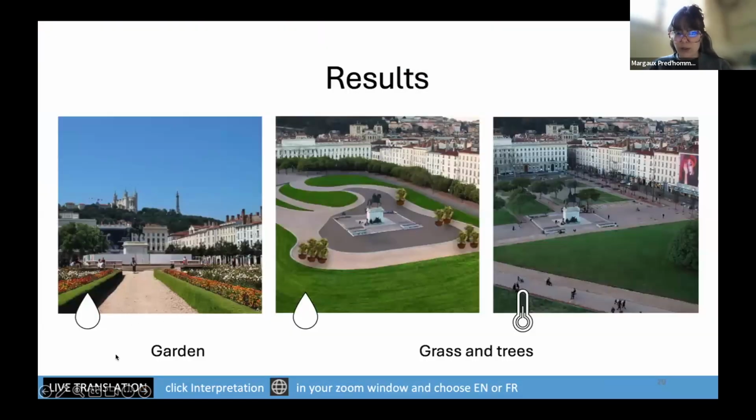As Océane said, we wanted to implement green space and water. You see an example with green spaces. On the left-hand side, a garden, as well as trees and grass. For this idea of grass and trees, again, two parameters have to be taken into account. And generally, when you want to do generative AI and try to do ideation and creation, is to take into account the characteristics of the location of the site. For the Bellecour Square, there is a parking lot underneath, and therefore it's very difficult to put trees in the middle.